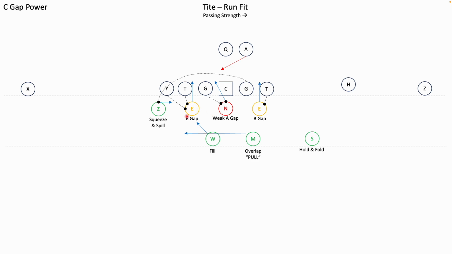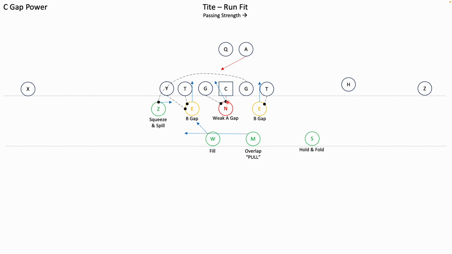Biggest issue here is this end. You're going to get a double team from this Y because the Y is going to be blocking down. And so you just want to make sure that you're using very good hip technique, or you can cut the tackle because we need you to hold this B gap here.